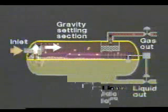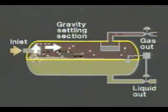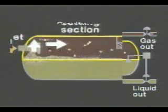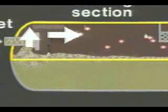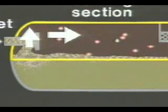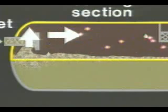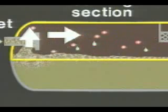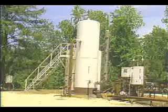As the gas flows through this section, small drops of liquid which were entrained in the gas and not separated by the inlet diverter are separated out by gravity and fall to the gas-liquid interface. Some of the drops are of such small diameter that they are not easily separated in the gravity settling section. However, before the gas leaves the vessel, it passes through a coalescing section or mist eliminator and causes them to fall into the liquid collection section.